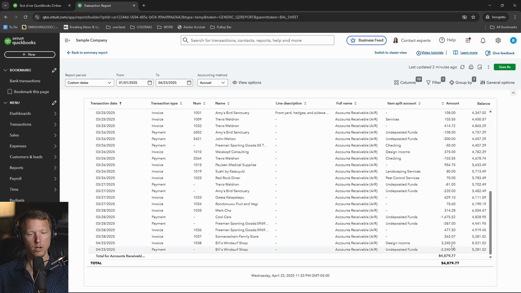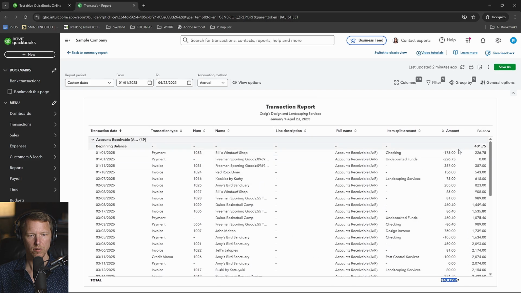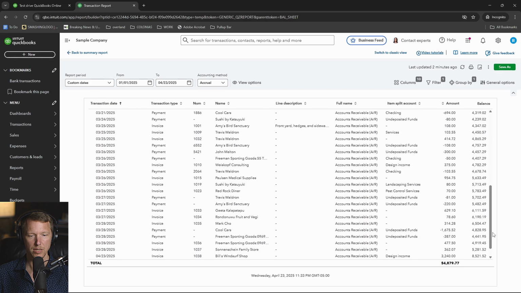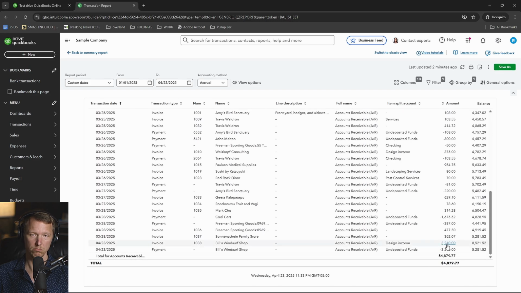Oh, here we go. No, it did move those funds to undeposited funds. I'm not sure why the total for this is not updating, but that is good. We're seeing what needed to happen, which is it moved that amount out of accounts receivable. You see it minus here and into undeposited funds.